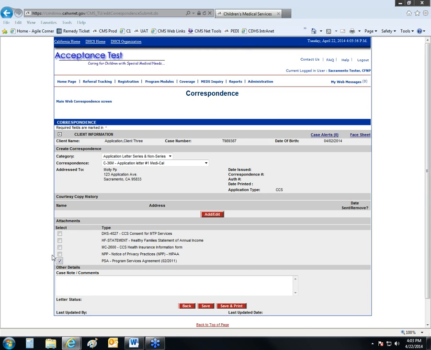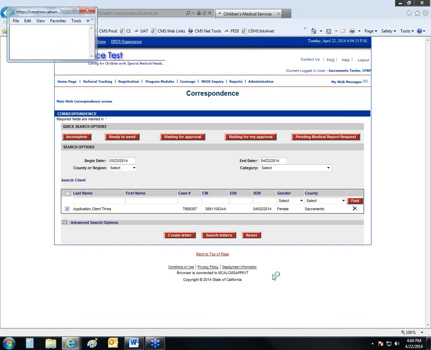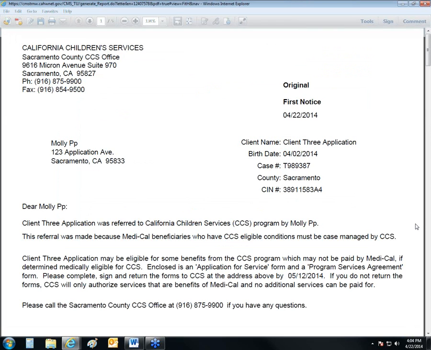If I need additional letter attachments, such as a C36M, I can select that as well. But in this example, I'm only going to do a PSA. Once I select my attachment, I'm going to go ahead and do Save and Print. And this is my letter template.